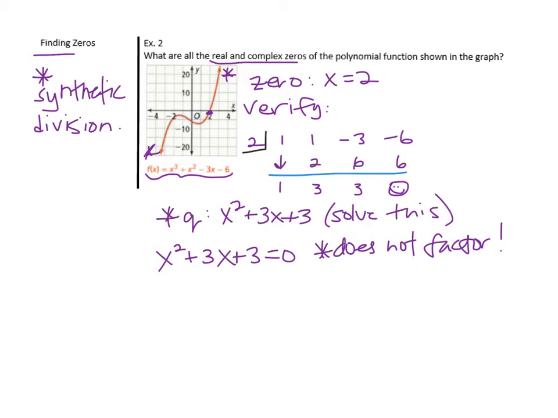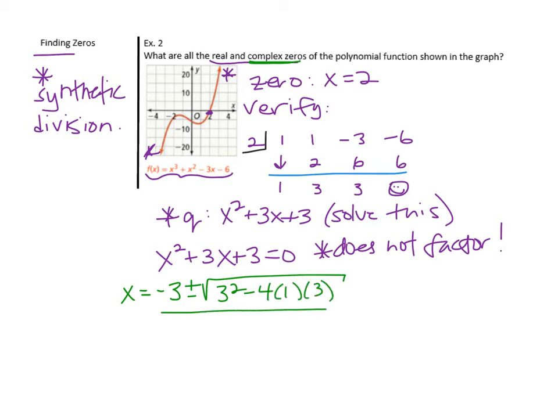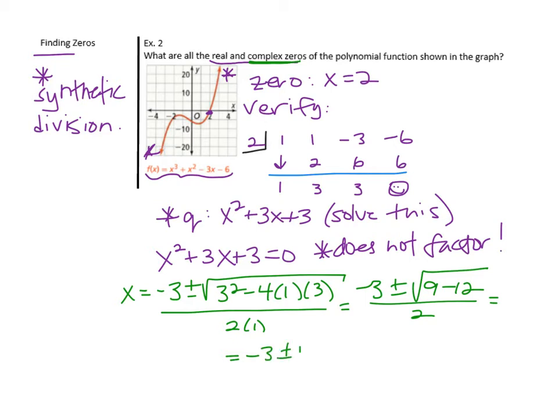To verify that there aren't any other real zeros, meaning we would have complex zeros, we'll do x equals negative b plus or minus the square root of b squared minus 4ac divided by 2 times a. Simplifying that, we get negative 3 plus or minus, and we end up with 9 minus 12 all over 2. That would give us negative 3 plus or minus the square root of negative 3 all over 2. Now we know that indicates no real solution, but it does say to state the complex solutions. That means we have to simplify.